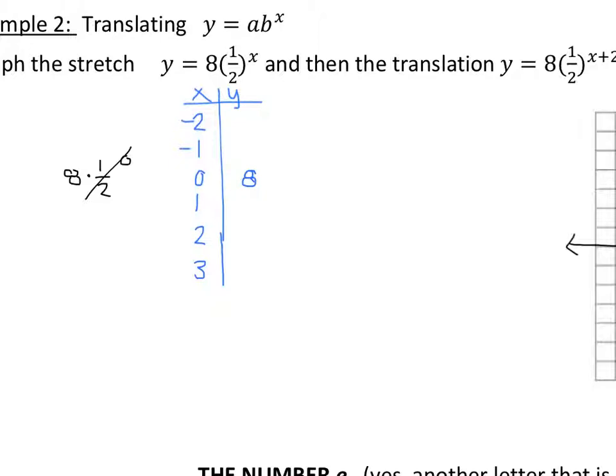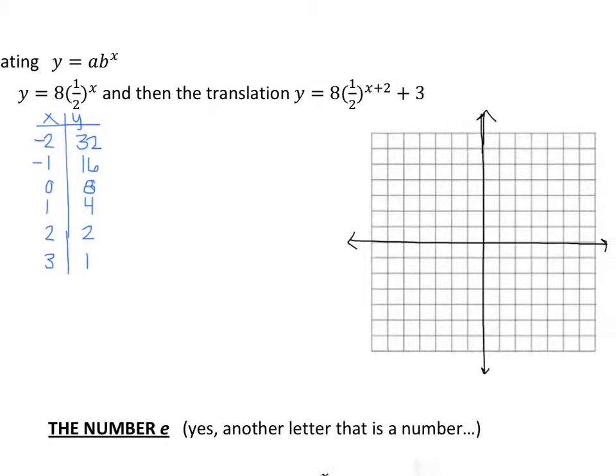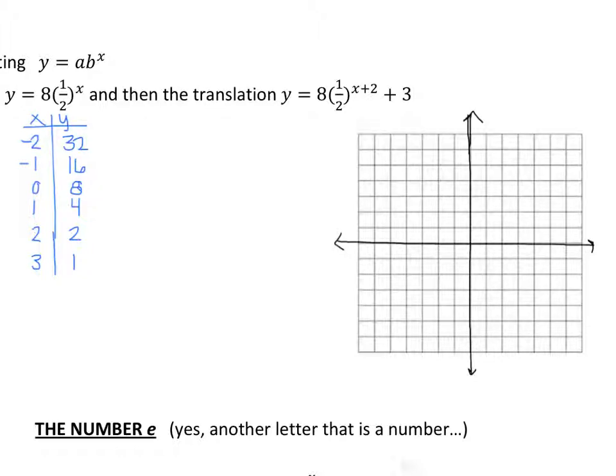It's 1/2. It's whatever x is attached to. So as we move down our list, we need to break it in half. So the next one would be 4, 2, 1. And then going up the list, next would be 32. Okay, I don't think we're going to be able to fit 32 or 16 on our graph. We can almost fit 0, 8, so I'm going to start there. 0, 8, 1, 4, 2, 2, 3, 1, and then you can keep going. So 4 would be a half, 5 would be a fourth, and that's good enough.